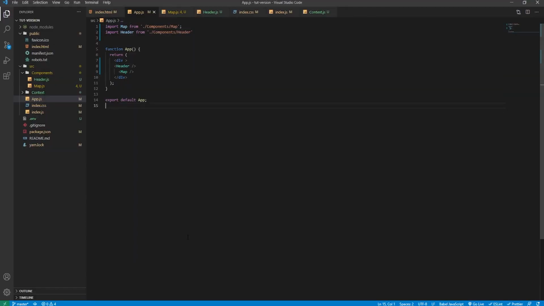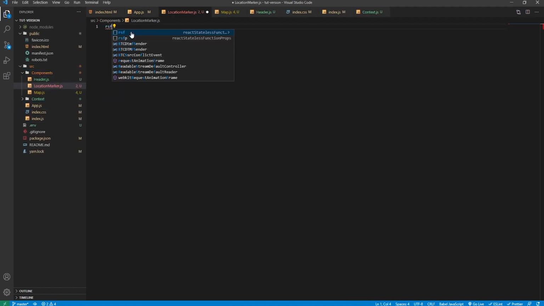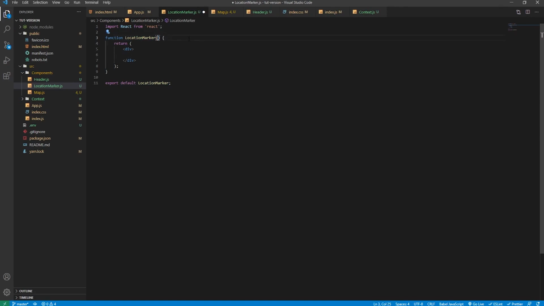Okay, now it's time to add a marker to our app, so we'll create a new component, we'll say new file, we'll call it LocationMarker.js. Again, use the code snippet, so RSF, and this one will have a couple of different properties, so lat and lng, and I have an onClick listener and an ID. Now it's worth mentioning that we're not actually going to assign any functionalities to this lat and lng.